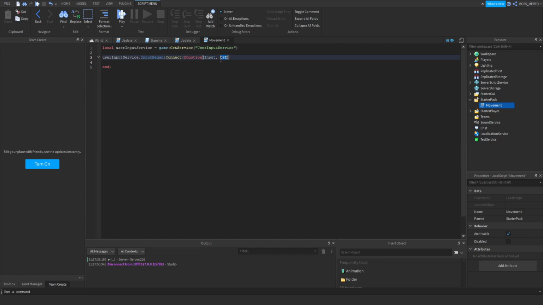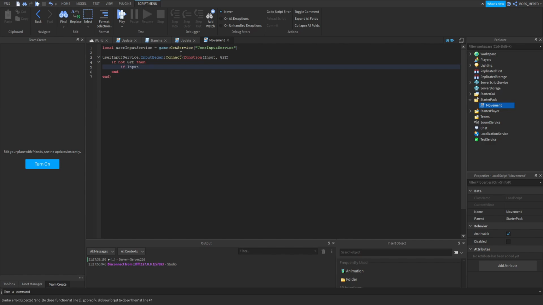Now what the game processed event does is it basically tells us if this input was done while interacting with game elements such as the GUI, the chat, etc., or if the user really had the intention to just use the key or just use the mouse click, you know? So that's basically what GPE expresses. And we just start with if not GPE, means if the user really had the intention to do this input, then we can move on.